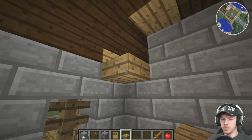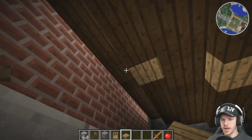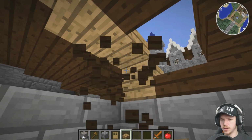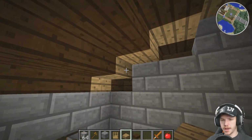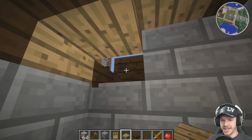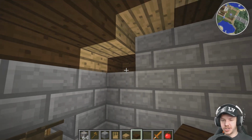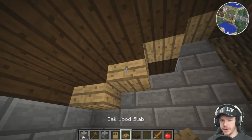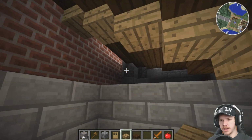We'll go there. Ooh. There. There. There. Ooh, no. And there. I can't take that one away. And the reason I can't take that one away is because that isn't in line with it. That's super annoying. Okay, what I'll do then is we'll add an extra block underneath, like that.